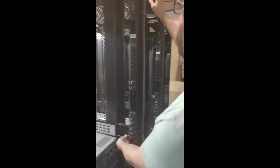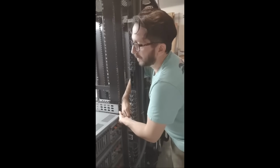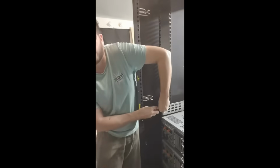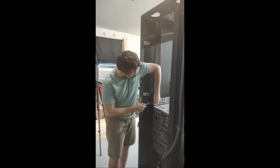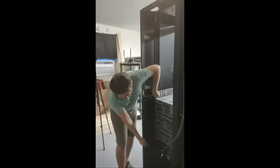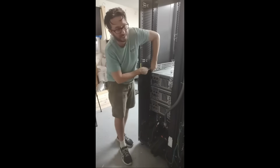So like this is, I had to just go ahead and drill and put my own attachment points for the PDUs in here, which was not easy to do, not something you really want to do. This was designed for the 2U PDU units. The one thing that's nice about them is that they all do bay together, so it's pretty good that they all bay up. They did come with all these cable management little attachment points here, and I actually have some more, so I probably will put in a couple more. But I was also hoping to get 2 PDUs on each one of these because I've got 6 total whip connections, and that would allow for each one to have 2, which is what you want because there's 2 different UPSs here, so that's 6 total connections.